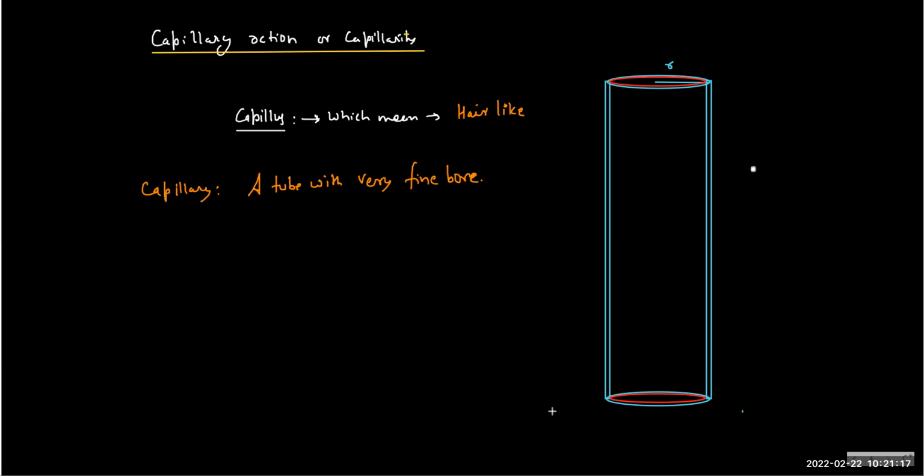So in a variety of situations, this capillary action is desirable. The plants use the xylem, and these xylems are basically the finest capillaries which the plants have, and using this capillary, the water will rise from bottom to top. Depending on the size of the xylem, the height of the tree is decided. So if the water can go to greater height, then generally the height of the tree will be more.